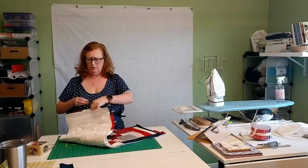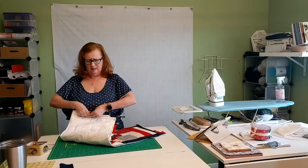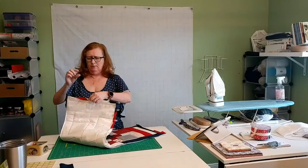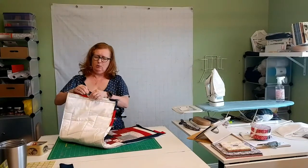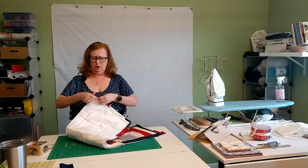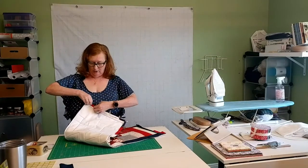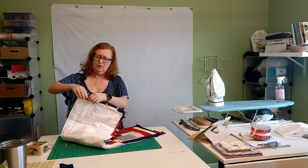I mentioned on another video, I think it was the last project I worked on, I had seen something where they added a quarter of an inch of the batting off the edge. Instead of cutting the batting even with the edge of the quilt, they left a quarter of an inch so that the binding would have more heft to it. Especially with this one, I don't even need to think about doing that, because we added a third layer anyway with the Insulbrite, so that gives me some extra heft to it.